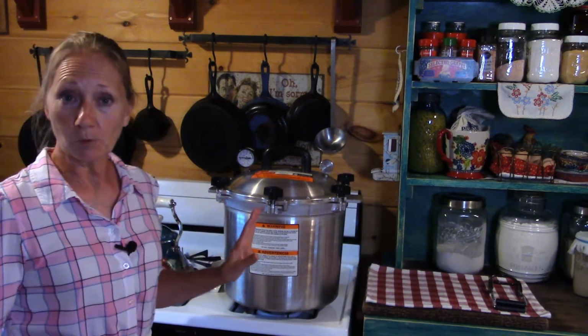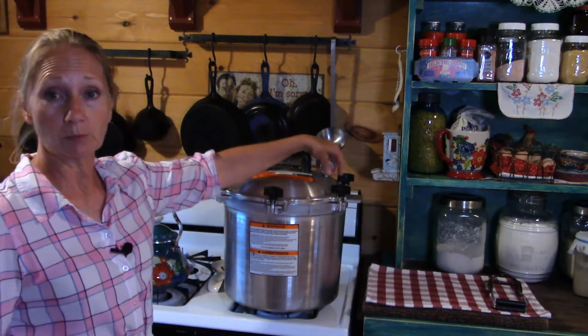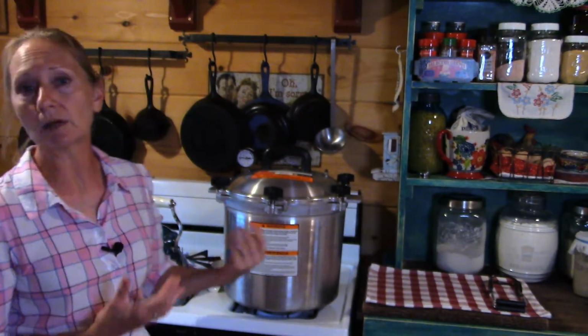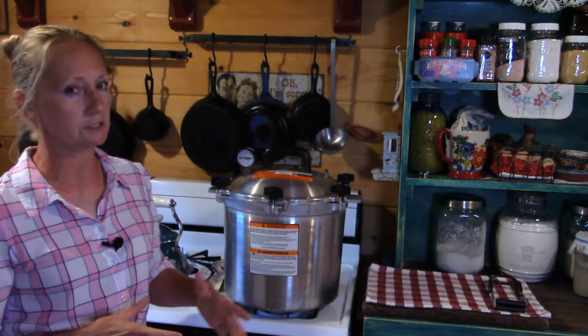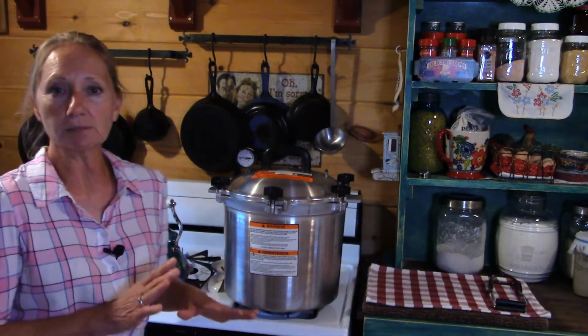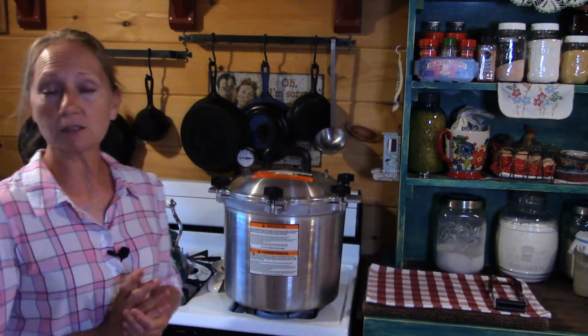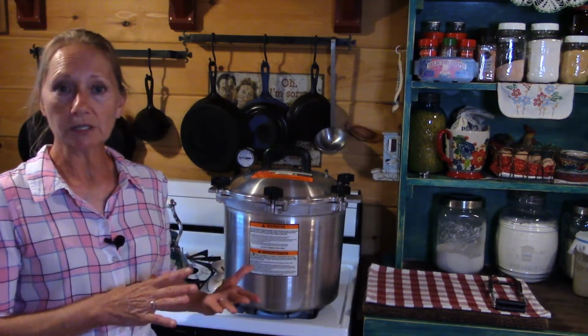So what I'm doing now is I'm going to go ahead and pull this weight off, and you can see that there is very little steam, probably not even enough for you to hear it, so we're good. So I'm going to show you something that you need to do. Ooh, you can hear the thunder. That you'll need to do whenever you open your canner, okay?